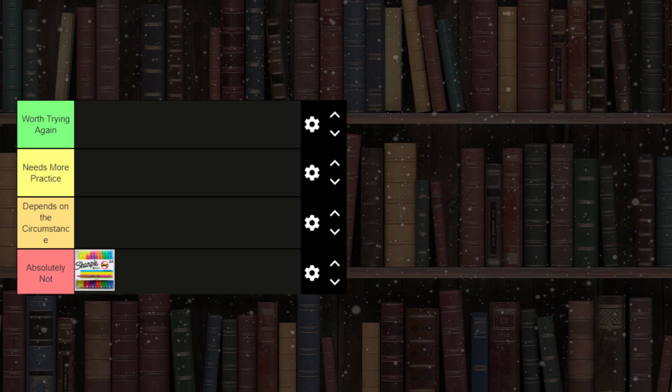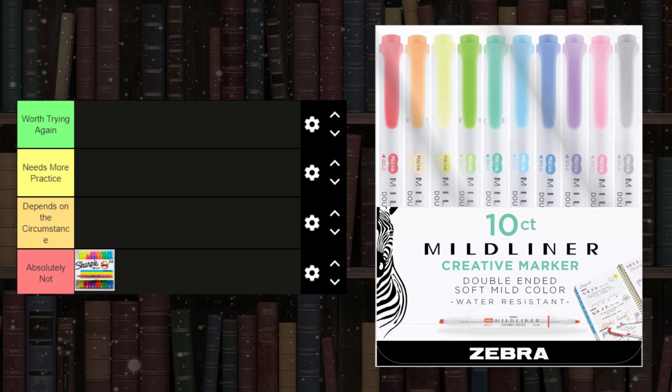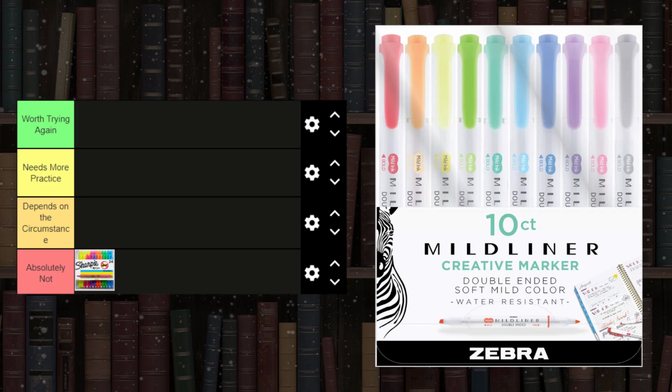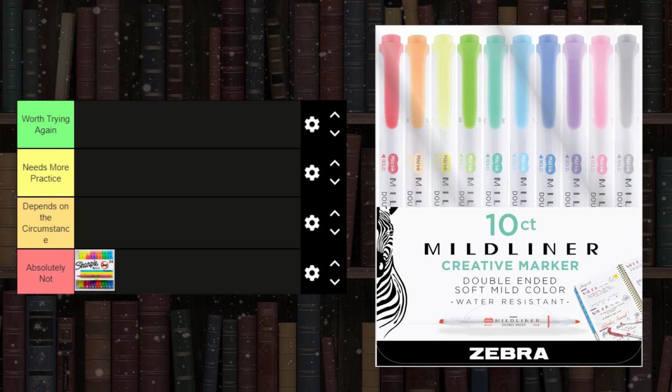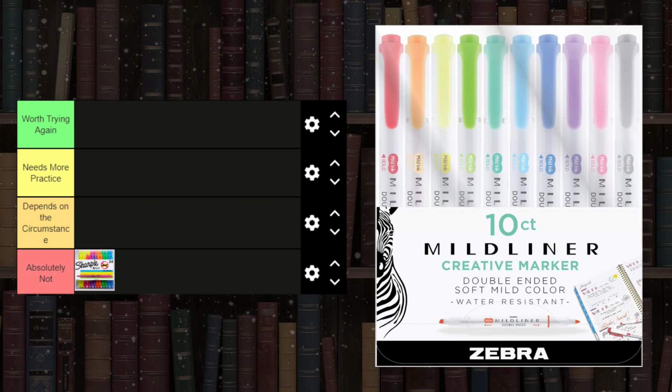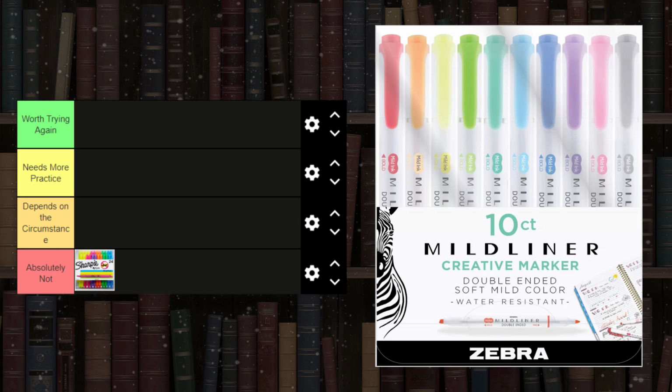The next highlighters that I tried to use was a 10-pack of Mildliner highlighters. These are the ones that I feel worked best. So the pack of 10 contains a gray, a green, a red, a darker blue, and a purple that I would probably not recommend using on books. But it seems that, and I need to try this again, but the yellow, the orange, the pink, and possibly the lighter kind of pastel-y green work best on books. So there was a better opportunity for diversifying some of the things that I highlighted. And if I ever do decide to go back and annotate, I think I'm going to try these again.